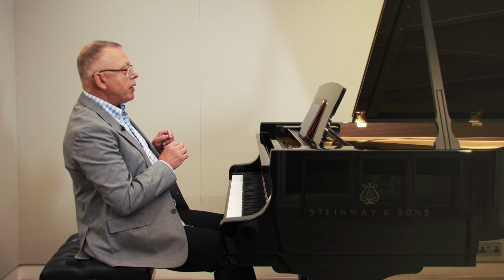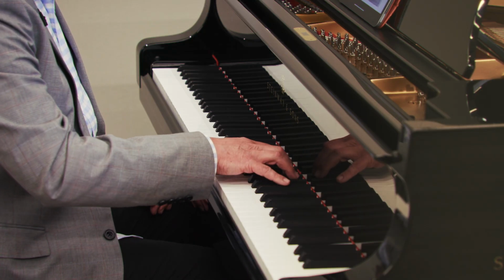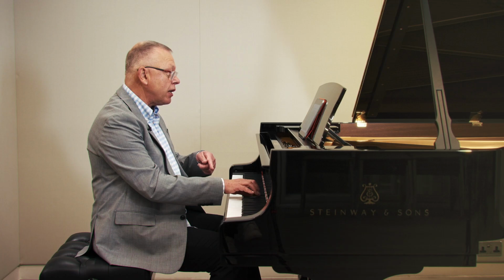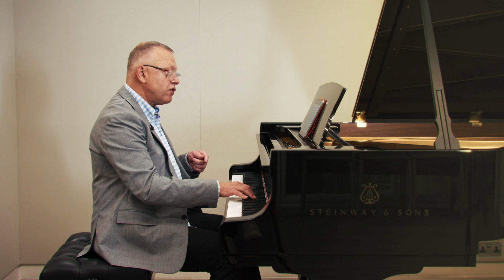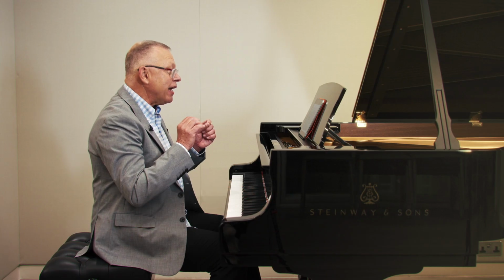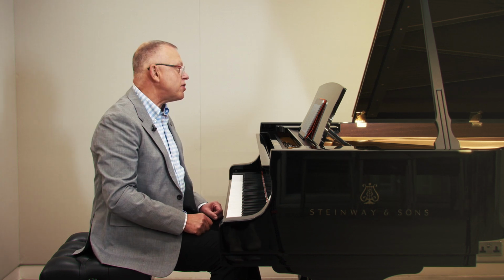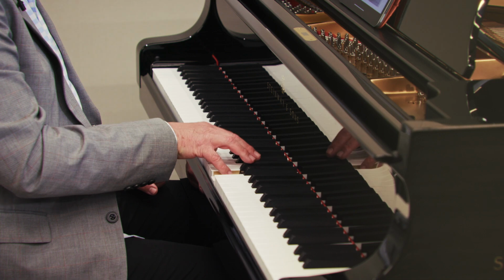Now, if we go back and look a little bit on the micro level at what we've got, well, that's quite interesting, isn't it? Because he starts off on the keynote, goes up 3, and comes back down again to the keynote. Then we've got a broken chord, first of all in a kind of zigzag pattern, then a descending pattern to the D, then immediately an inversion of that idea. Now that's marvelous to see, isn't it? It's so interesting to notice. Wow, look what he's done. Now he's turned that upside down.